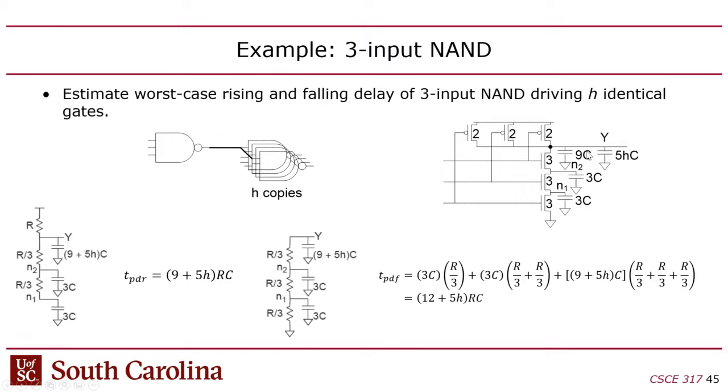So the capacitance on the first net is, I'm sorry, you're starting from ground rather. I was going from output to ground. You start from ground, because from ground you go through 1 unit of resistance to a capacitor. Then you go through 2 units of resistance and the second capacitor, the 3C, and then 1, 2, 3 until you finally get to the output. So basically, you start from ground and work your way up to the output. And then in the case of VDD, you go the opposite way.